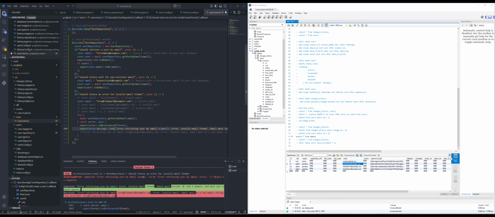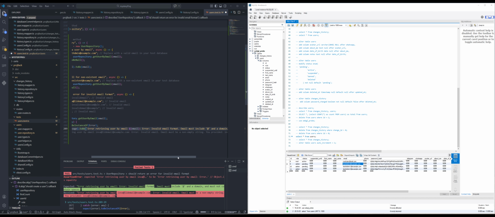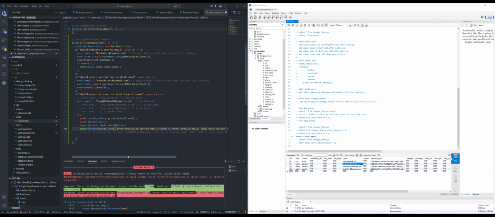So then we give email, then we give error, invalid email, email. Why would I format invalid email? Okay. Email must be, email must include, and a domain. Email. I received this one. Error invalid email.